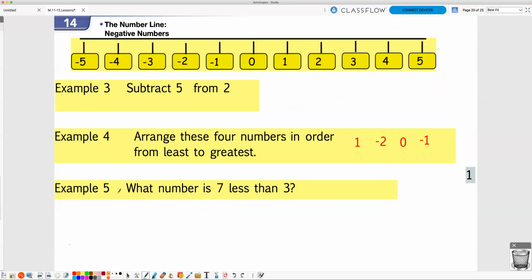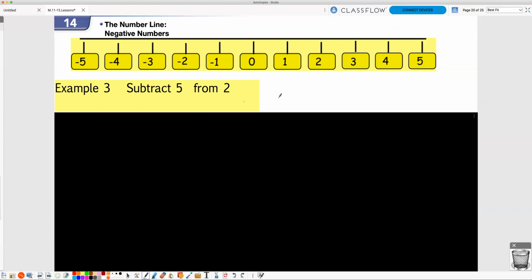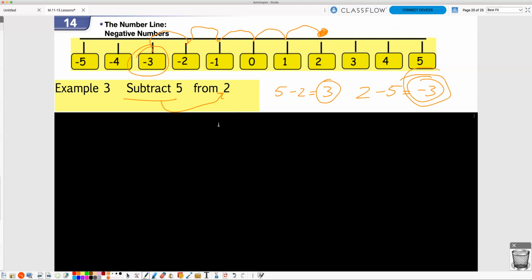Right, moving right along. Example 3 here. Let's just look at example 3, nothing else. Subtract 5 from 2. We've already gone through this one. So if you have 5 minus 2, I think everybody knows the answer to that already. That's 3. But actually this one is asking us the reverse, so it's kind of tricky, isn't it? 2 minus 5 just means the opposite of that, negative 3. So it's saying subtract 5 from 2. So we want to start out at 2, and we want to move 5 to the left. 1, 2, 3, 4, 5, which ends up being at a negative 3. So this would be the final answer to example 3.